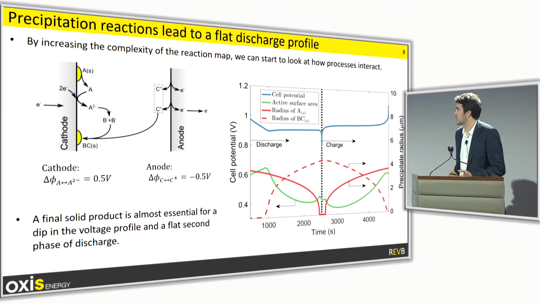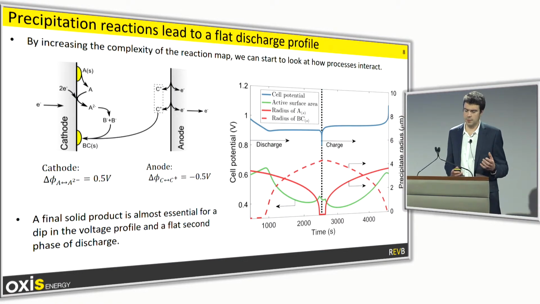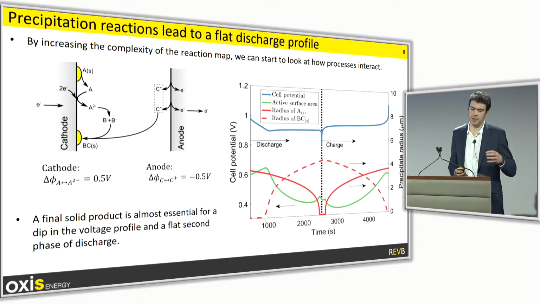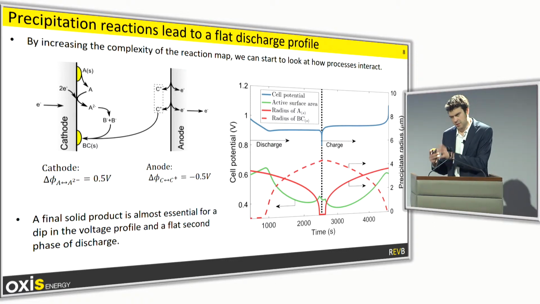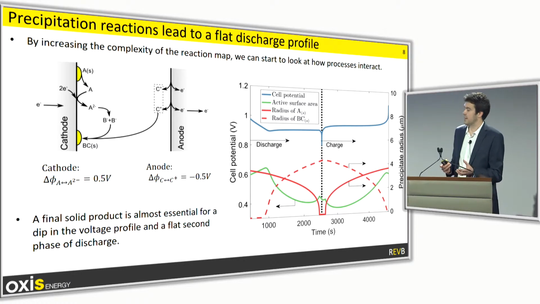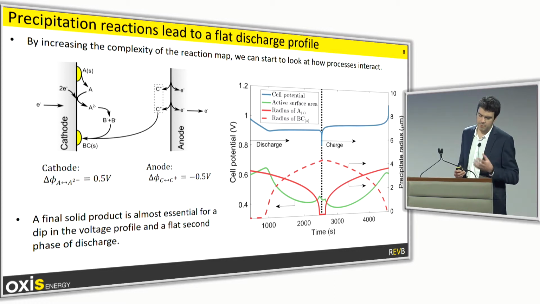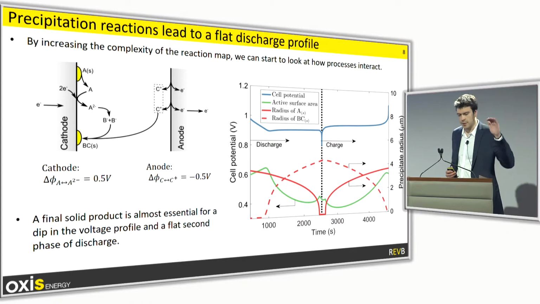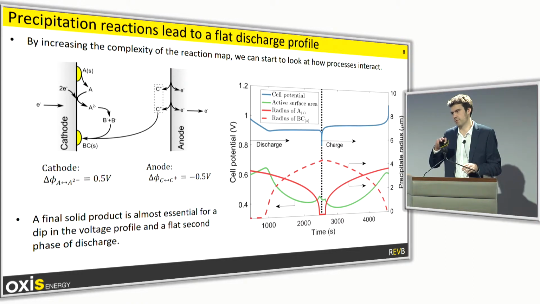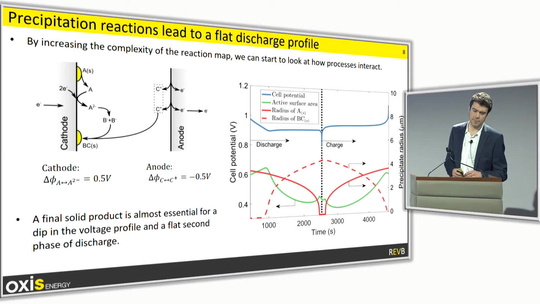So one of the first things we've seen is just looking at a very simple reaction mechanism, starting from a solid phase electrochemical step followed by a dissociation step, and a subsequent precipitation of that product by reacting with cations from the anode. We can generate voltage profiles which look kind of like this, where you have a voltage drop followed by slight recovery, a very flat voltage profile before it decreases to the voltage cutoff towards the end of discharge.